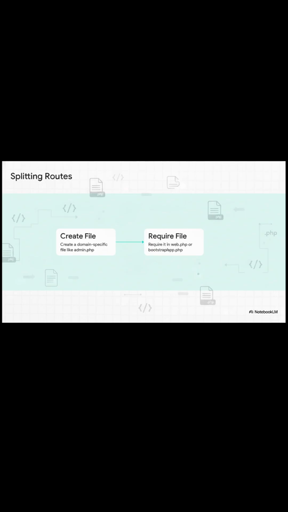Then you can simply require this new file directly into your primary web routes file, which, by the way, is an approach Taylor Otwell himself uses in Laravel Breeze. Or you can map it natively via Laravel's core bootstrapping files. It's a fantastic way to cleanly encapsulate different sections of your app.